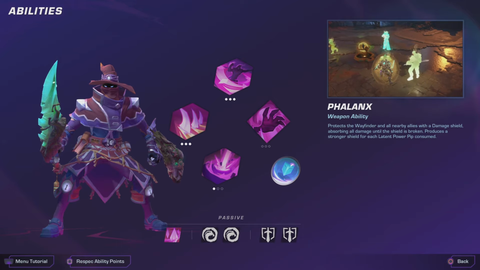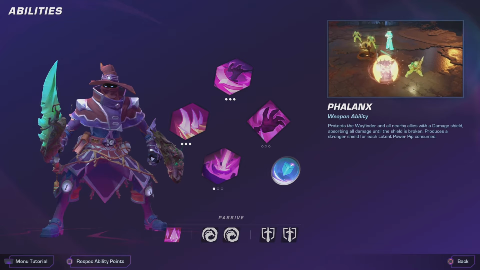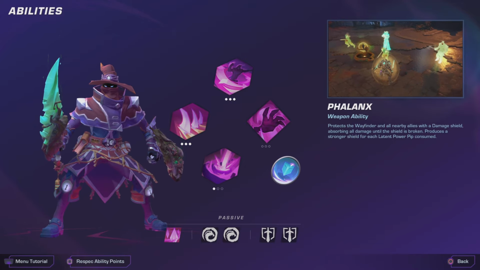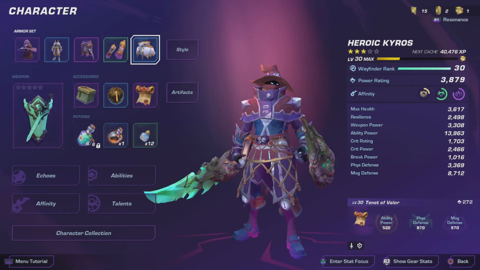You can also see the ability of your currently equipped weapon there. Mine makes damage shields for me and the party. As I said, it's a tank build, so I have all these neat little effects.